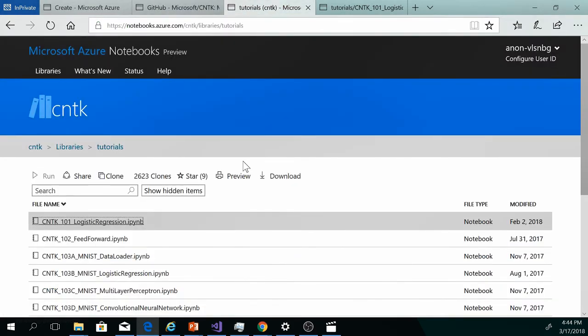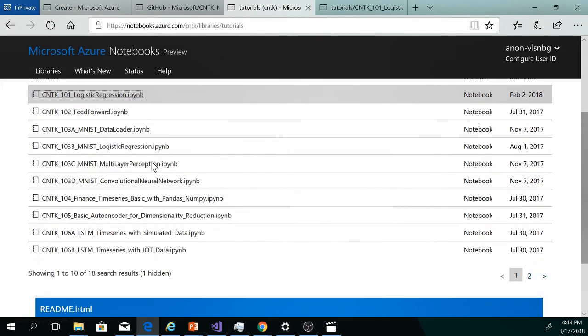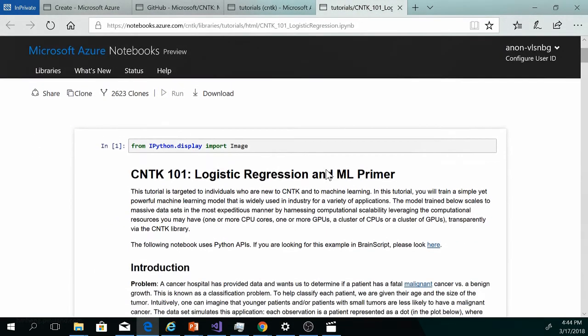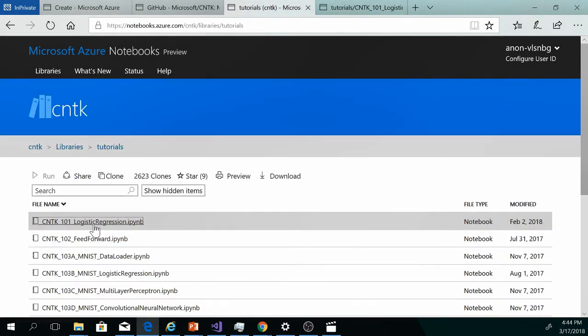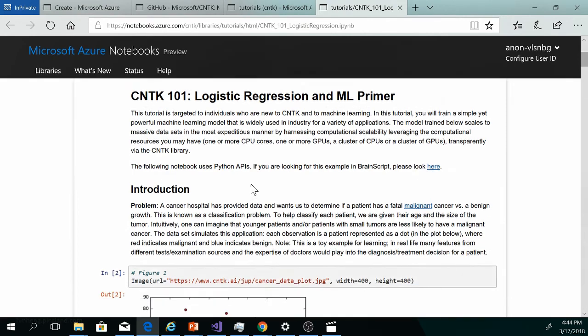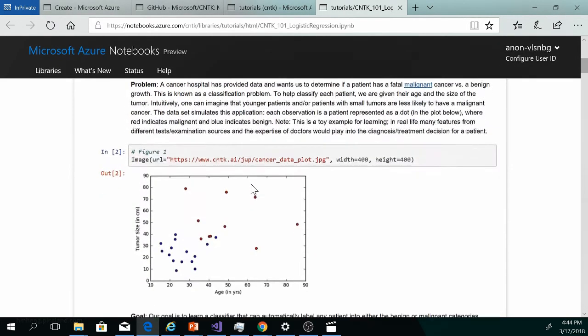And other than that, you can view the Microsoft Azure Notebooks. Then you click on the CNTK libraries. Then there are plenty of tutorials that you can download. All right, and if you click on this, you'll see there are some introductions that explain in detail how machine learning works, how you can create models, and some of the usage.